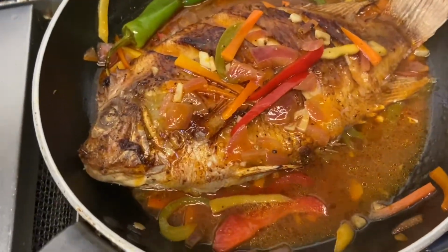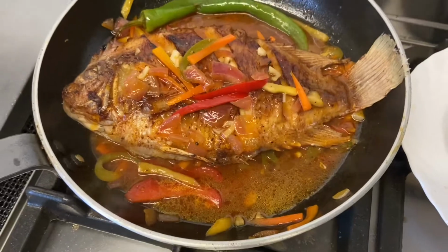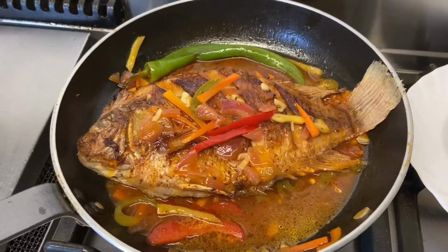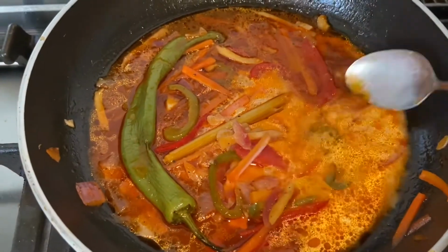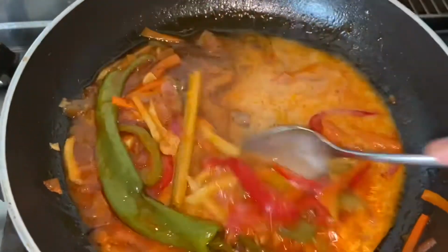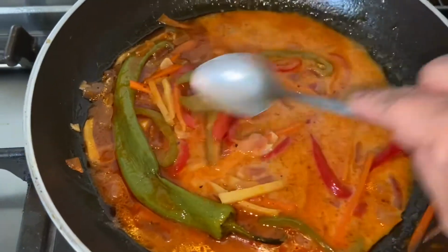Look at them. Mmm, sarap. Yummy, yummy. So we put now cornstarch for our sauce. Pampalapot sa ating masarap na sauce.